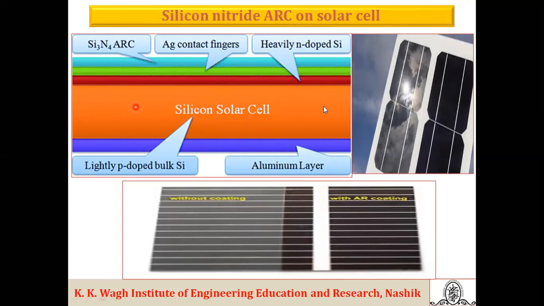This is the structure of a silicon solar cell. The core material is silicon, with p-type doped, lightly doped silicon. Then the next layer is n-type heavily doped silicon. Then further layers, this green color or bottom blue color, both of these are the metal contacts for conduction of electricity. And the topmost layer given here is a silicon nitride anti-reflection coating. Here we have to focus on ARC, that is anti-reflection coating.